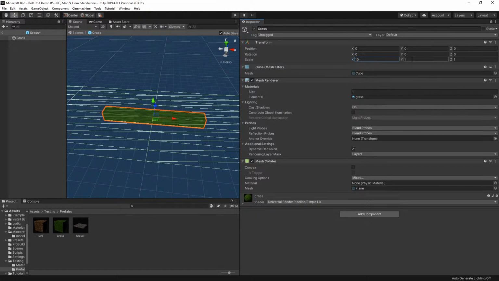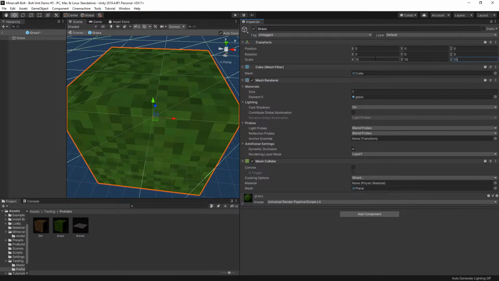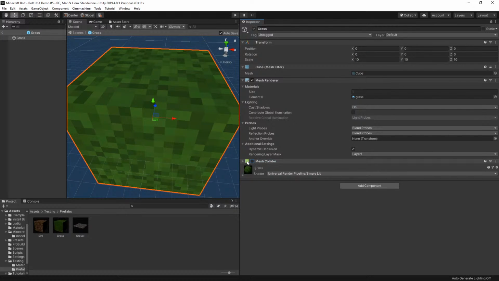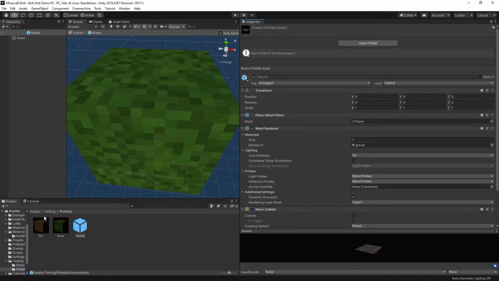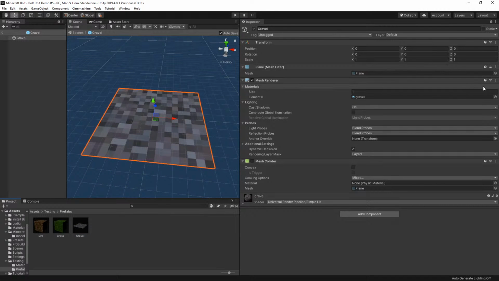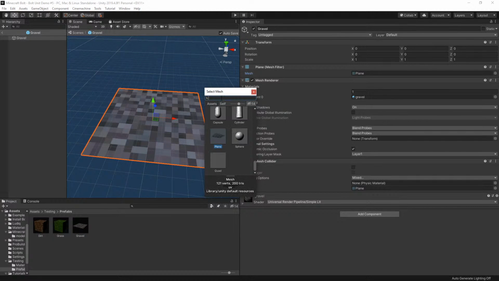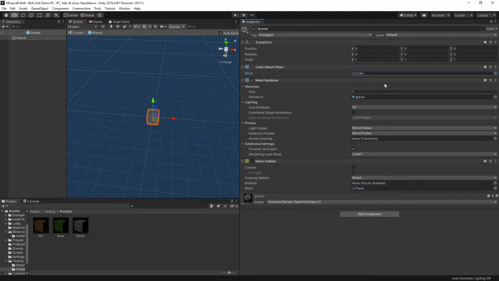Scale it up. And by the way, I can turn off the mesh collider, not really using it right now. And the last one is gravel.